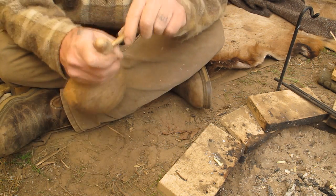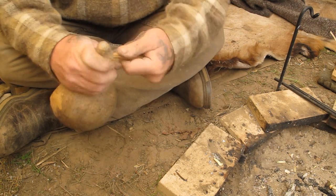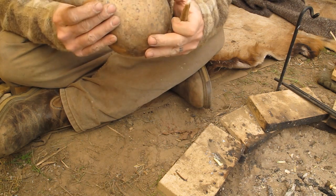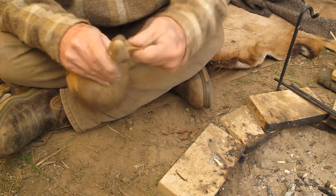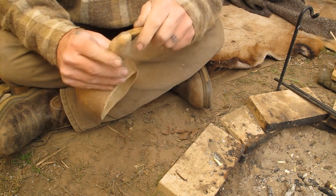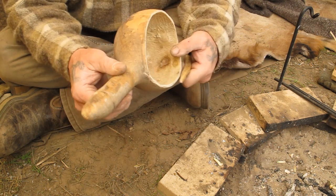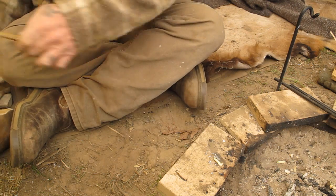We'll do the same thing on this side, just like that. Now we got a hole we can see straight through there. Then we can put a lanyard through it. Okay, so far so good.